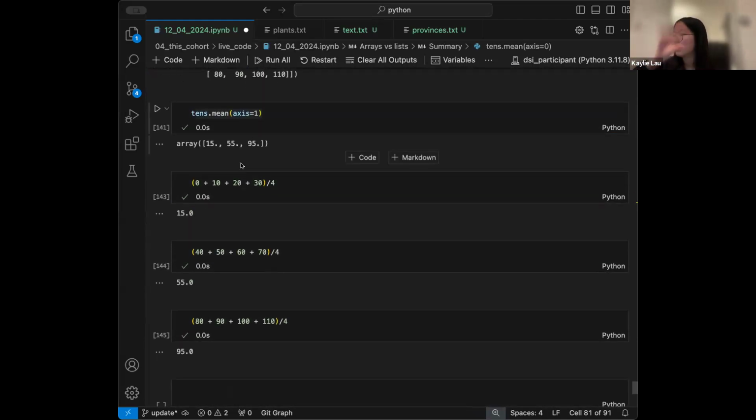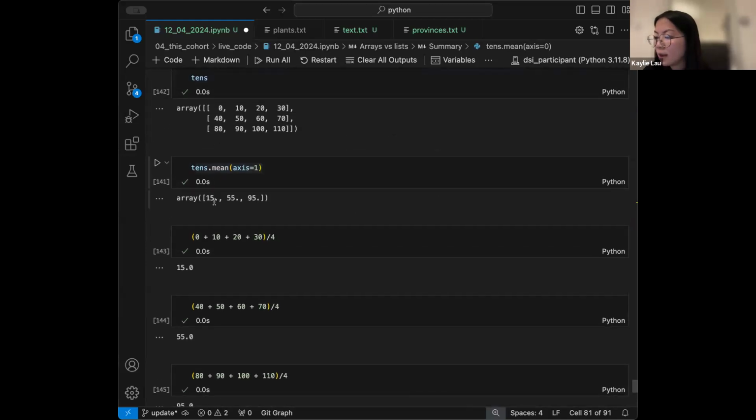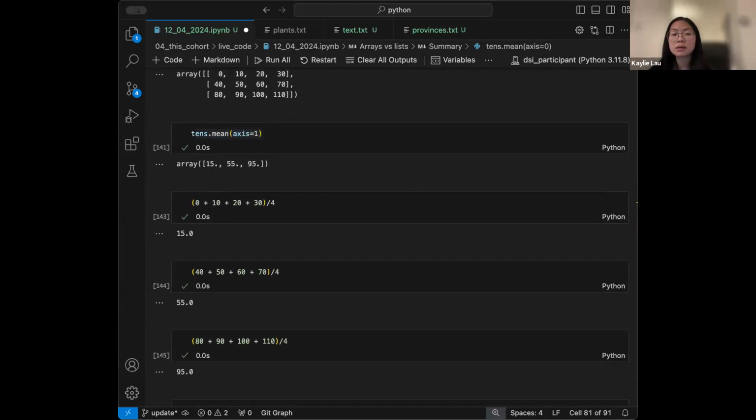It's going to calculate the mean for each row, and we're going to get 3 values. So this was a lot of information coming at you all. But if you get the gist of it, which is that you have one-dimensional arrays that behave in one way, and then we expanded that to multi-dimensional arrays, that is the most important part.